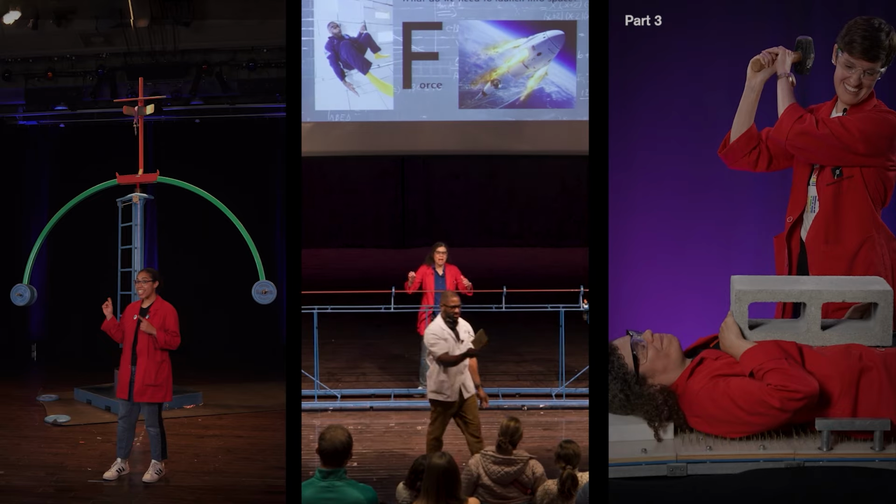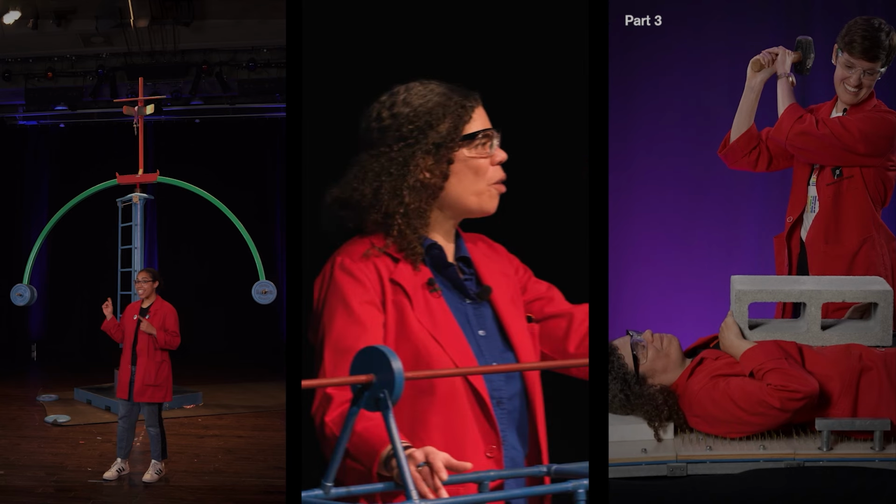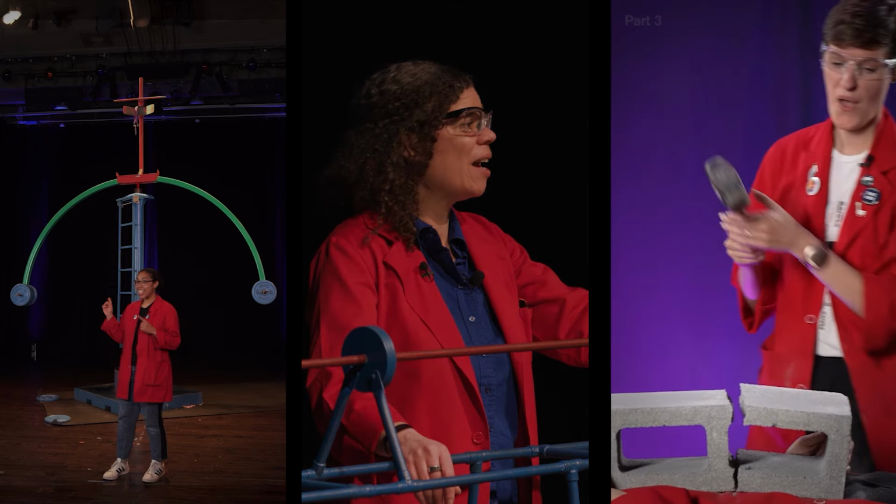So we had a small mass accelerated to a huge amount, and we got a giant force out of it. So force equals mass times acceleration. That's what we just witnessed here. Don't try this at home.